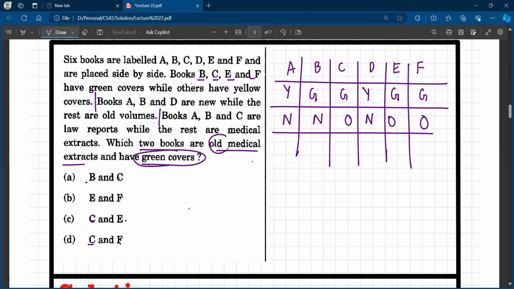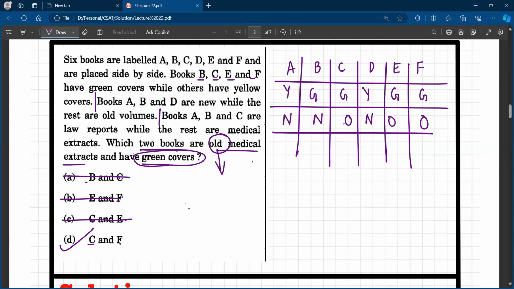क्वेश्चन पूछा है कि ओल्ड होना चाहिए, तो ओल्ड आंसर C, E, F होना चाहिए. E जहां पे होगा eliminated. आंसर B भी नहीं होगा क्योंकि ओल्ड है ना. Old is there in C, E and F. Any combination having C, E and F can be the answer. B नहीं होगा, so eliminated. This will be your answer. C and F. And if you want to solve also, you can do it.